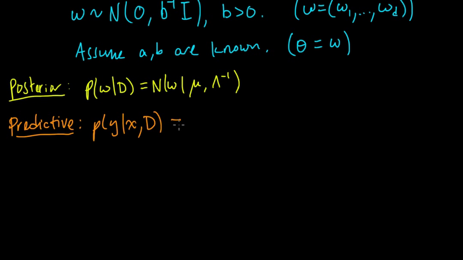With that disclaimer, we're ready to compute this predictive distribution. Let's do it. First, let's integrate out our parameters. That's what we always do when we're being Bayesian. This equals the probability of Y, integrating over the probability of Y given x, D, and w, times the probability of w given x and D, integrating with respect to w.